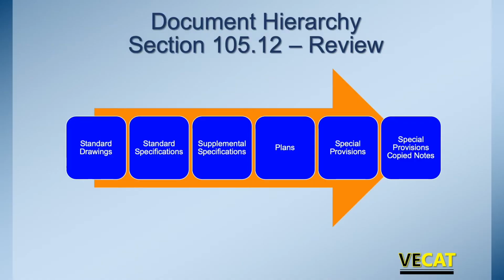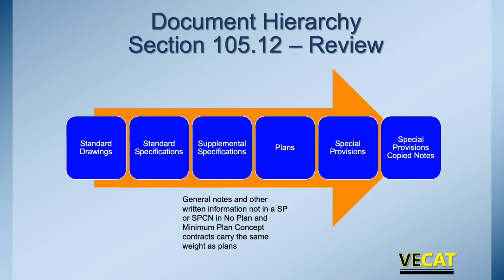So let's go back. I've mentioned a few things. I talked about them in Module 1. We have standard drawings. For FDR projects, we're really up in this range with special provisions and special provision copied notes. Remember, we're talking about the FDR special provision, and if there's anything that overrides in that special provision, it'd be covered in your copied note. So remember, this always overrides everything below it. And if there are some general notes and plans, then it's treated just like a copied note and special provision. So again, it overrides. So you just have to read what's in there. These projects may or may not have plans, so understand what they say.